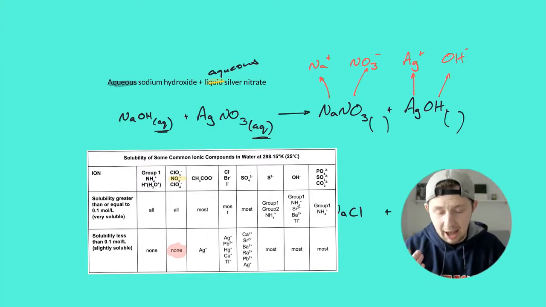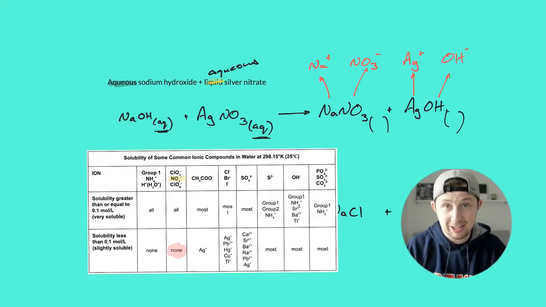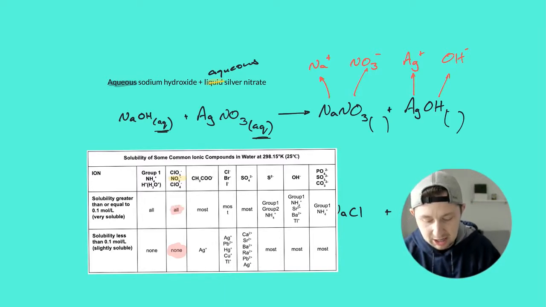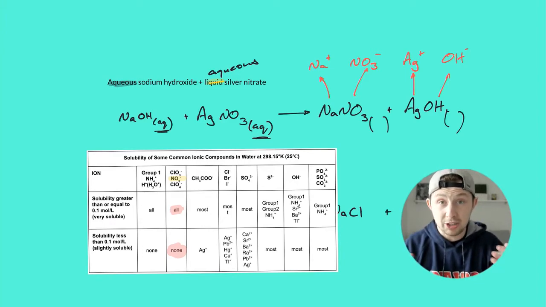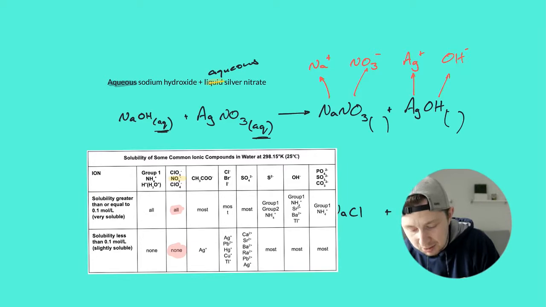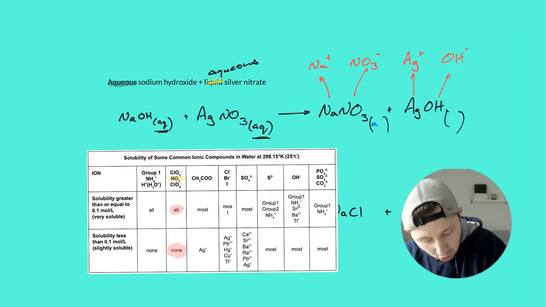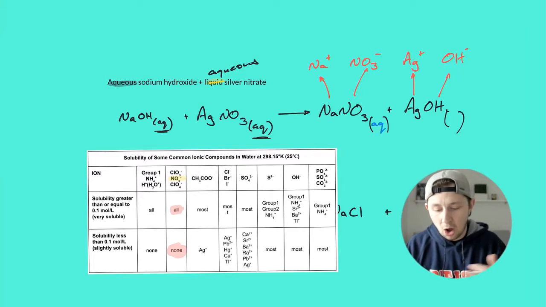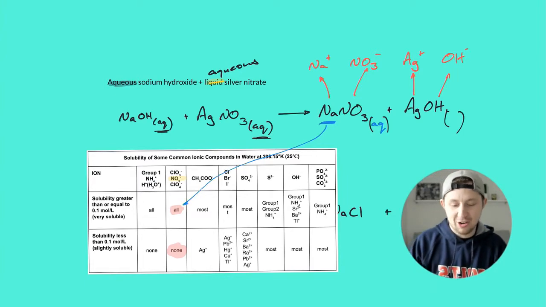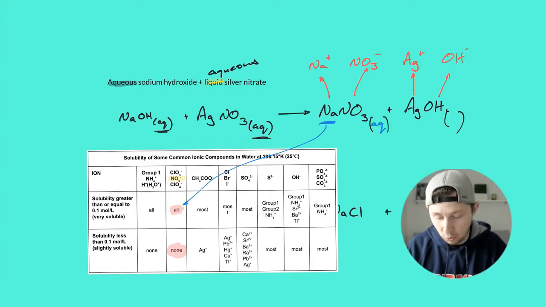What that means is when combined with none of those ones, it won't dissolve. So all of the substances that NO3, nitrate, is matched with are going to result in a solubility greater than 0.1 moles per liter, very soluble, which means it's going to dissolve. And so because we've got this substance that is dissolved in our solution, we are going to call this aqueous. All we did was see which category this met up with. So our sodium fits into this all category here. And now we know that it is going to dissolve.